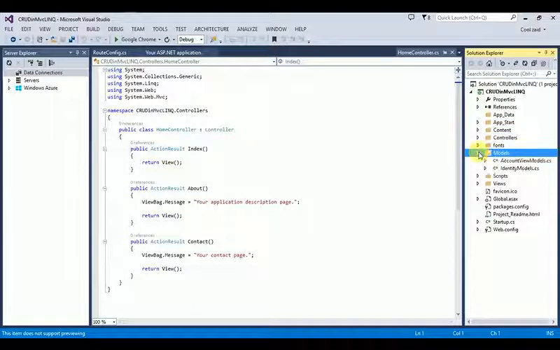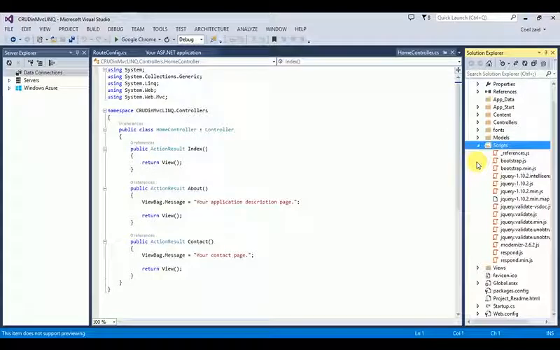The next one is the Models folder. The model is basically used to store the records, or we can say store the data. Here you can define Entity Framework, LINQ to SQL, and many other things, as well as create your custom class to store the records of the data. This is how the model works. The next one is Scripts. It contains the JS files and all other scripts which are needed to run this application.